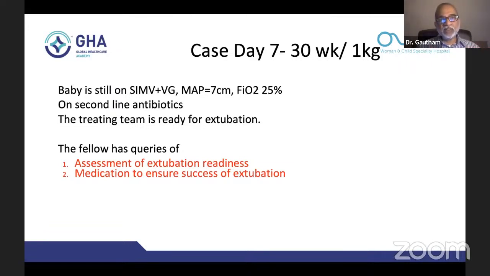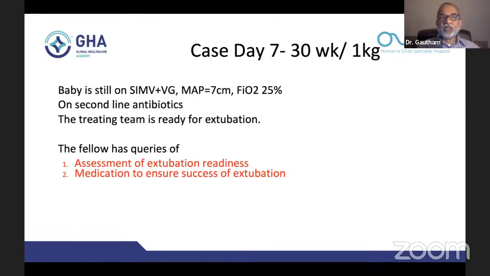Is it 10%? Is it 15%? Generally in the literature it is about 15%. So use that, use the online calculators, use clinical judgment, also use some common sense. If the baby is tiny and is due for a retinopathy exam tomorrow, don't extubate the baby today, because the baby will become unstable from the ROP exam. Or if the baby is going for a procedure tomorrow, don't extubate the baby today.